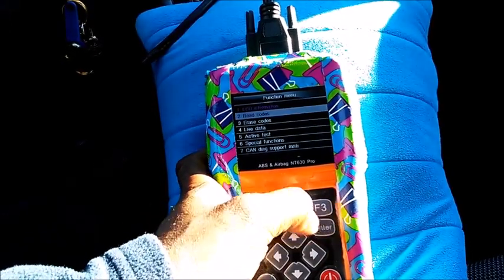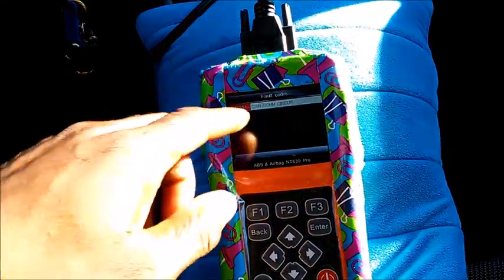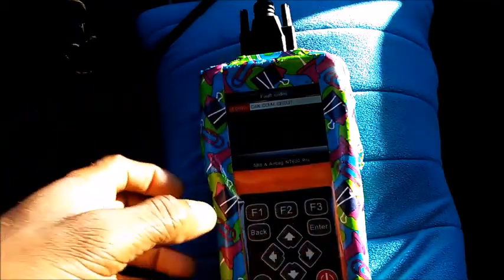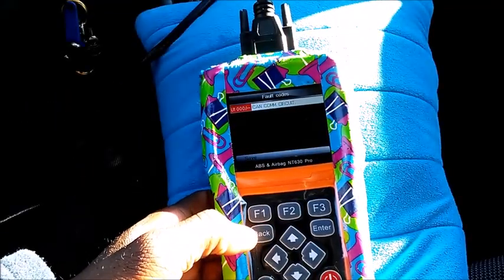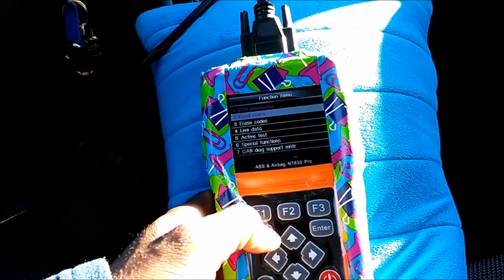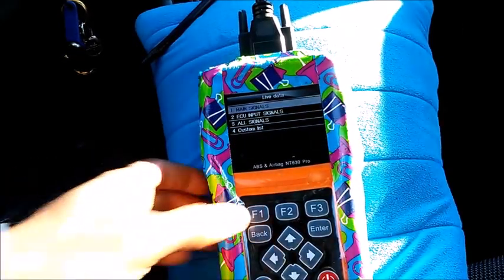We may get a code because the system is in diagnostic mode. That's why it's giving me that communication, so don't worry about that. There's actually no problem with it. All right, erase code, I'm not going to do that. I'm going to check for live data.